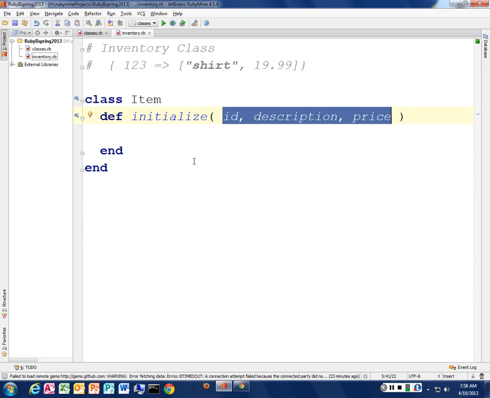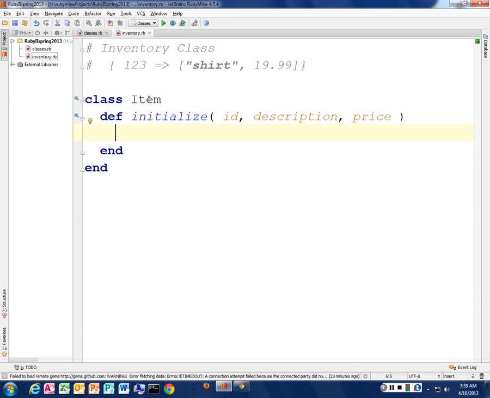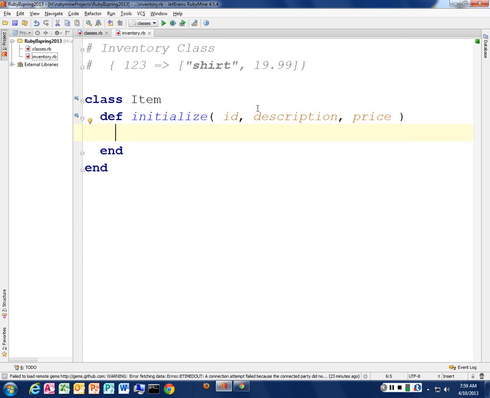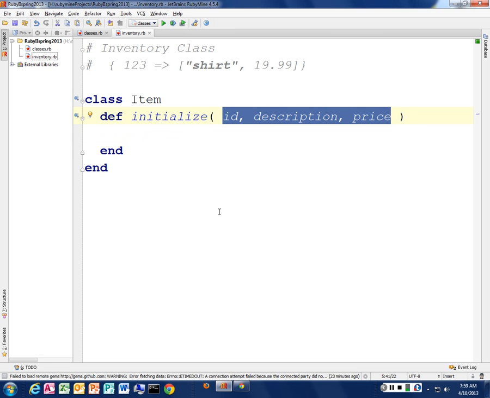And in the background, when we get to Rails, for instance, the background processing of this is going to store that in a database. So that's going to be a row of our database containing our items. We might have an item table, and it's going to have this type of information in it. So when we create a new item, this is exactly what we're going to do. We're going to pass some information into it. So I want you to write the next pieces of code that's going to save this data into variables that persist in the class. Now, what do we call those? Instance variables, okay? So take these and store them in instance variables, and I'll wait.